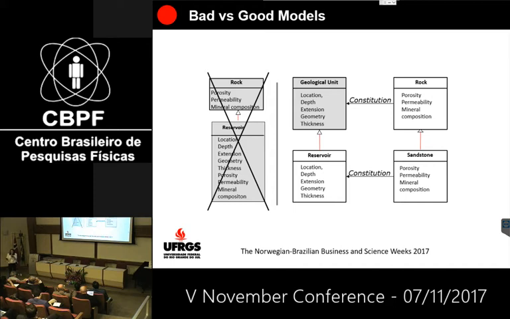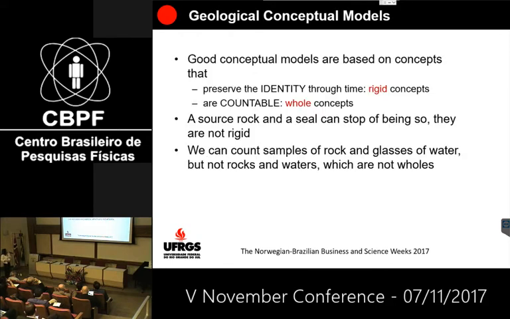Because a reservoir cannot be a subclass of rock, because a rock is an amount of matter that has intrinsic properties that are different from the properties of a reservoir. So the best modeling of this is to have the geological unit, and then one of the geological units has special properties that are reservoir, and then I model the properties of the rock, the amount of matter, and then I have the subclass of rocks. Just to make you get the general idea about using ontology as a conceptual tool.